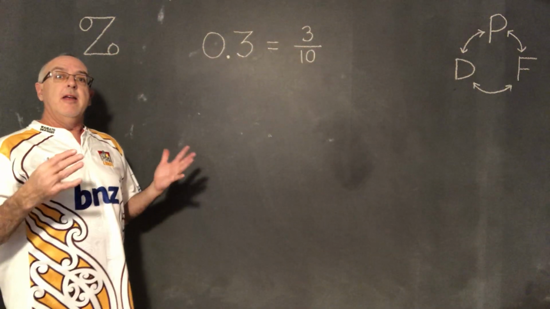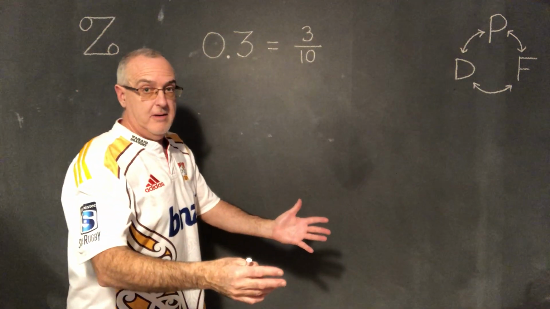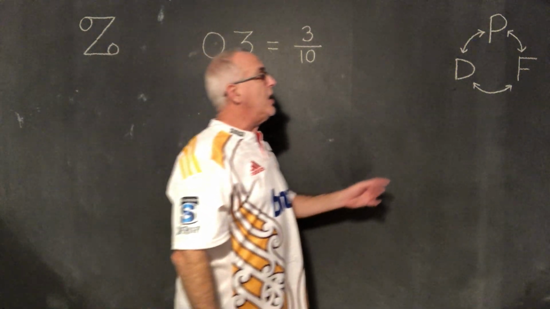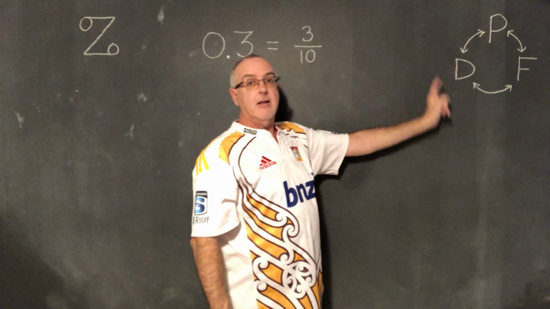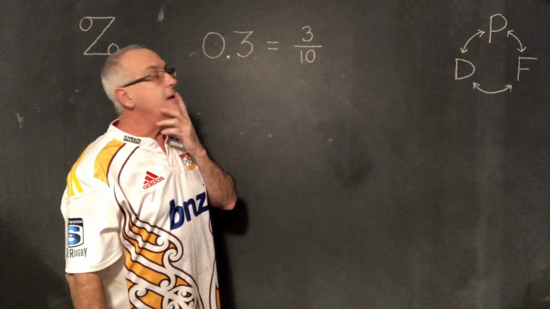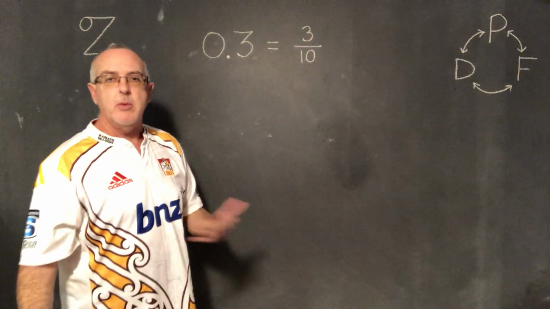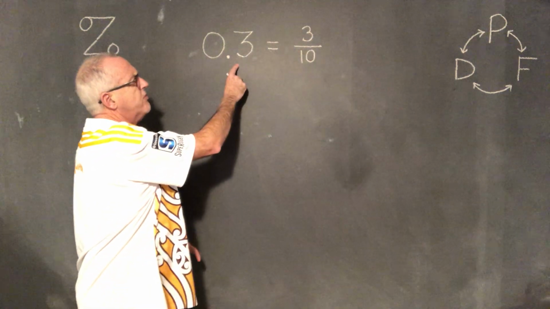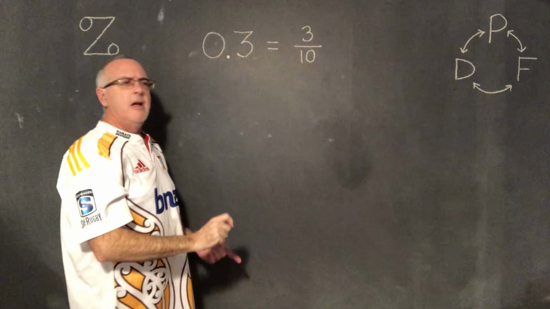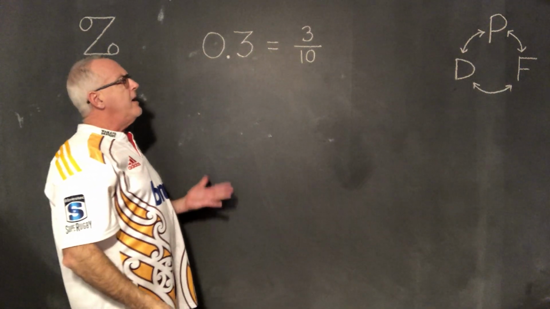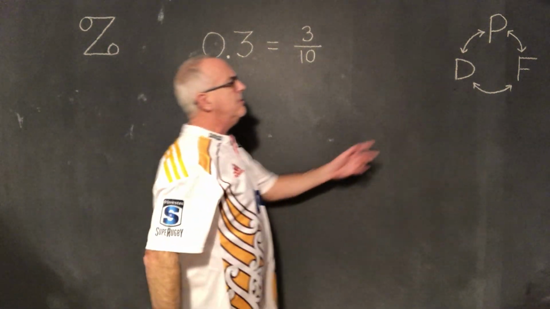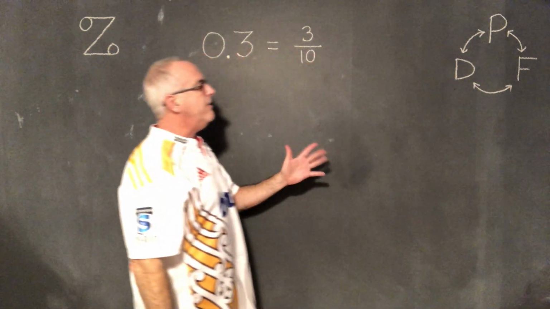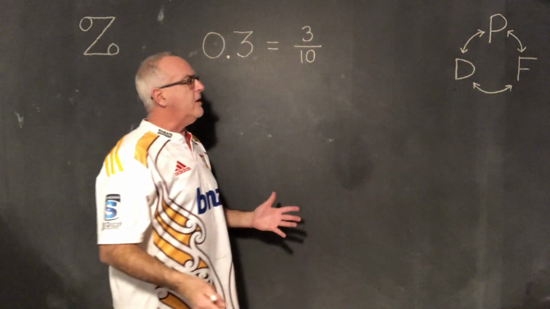Okay, so in the curriculum I'm following, a student who's just starting to learn about percent like we are now has already learned quite a lot about fractions and decimals. And one of the things that they've learned is how to convert back and forth between fraction and decimal. So that part's a review. I'm showing this here. This is really a review. Remember, 0.3 is the decimal version of 3/10. And we can convert back and forth between them. And that conversion between fraction and decimal is what is meant by this part of the diagram. The D and the F with the smile, the double arrow arc thing in between them.